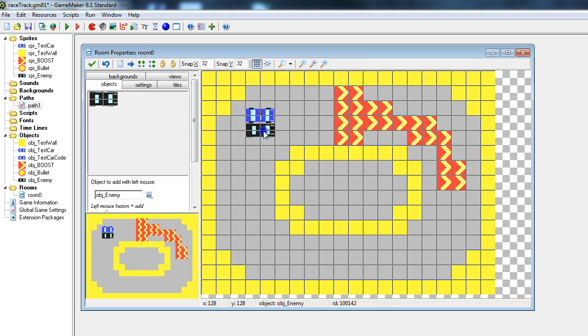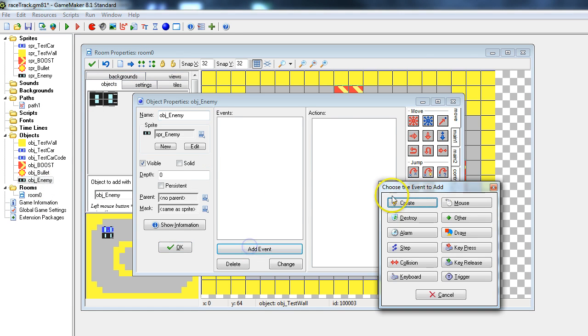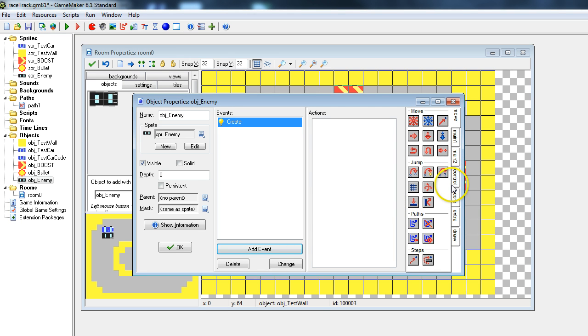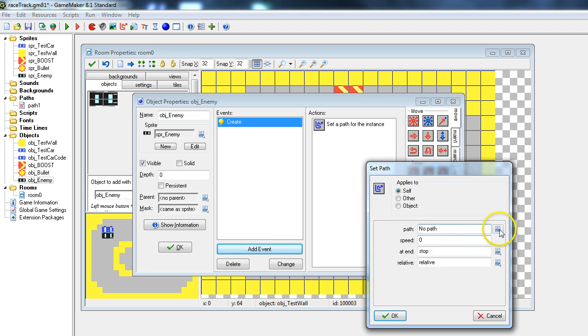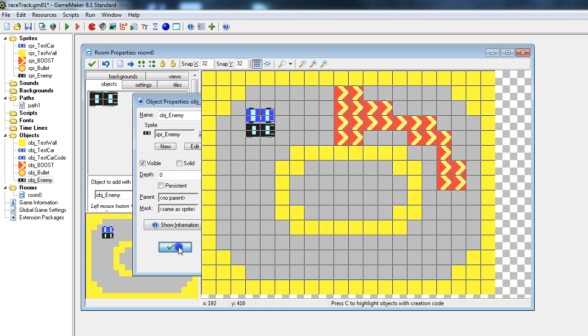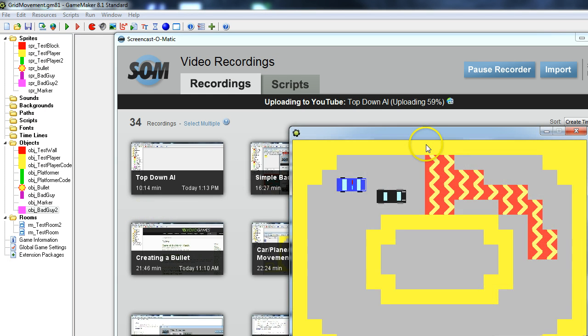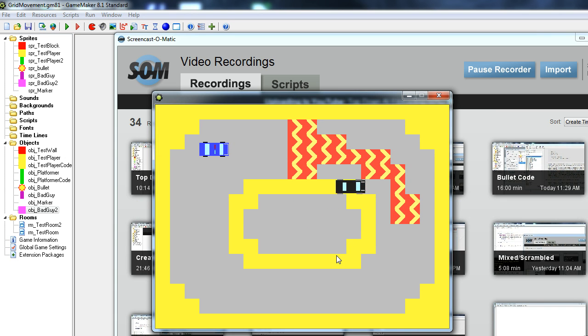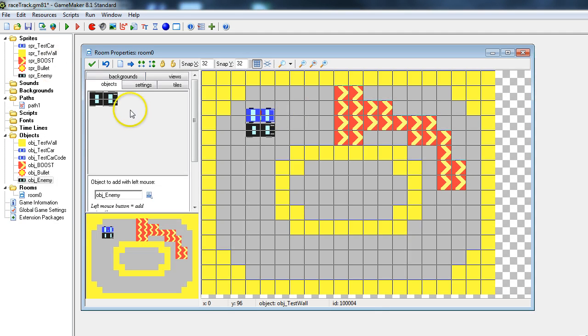He's going to start here next to me, and I'm going to give him add event, create, and I'm going to make him travel along a path. So this one here is set path. Set path, path 1, speed, make him go speed 3. At the end, continue from the start. And this should be, I think we'll just have to make it relative, so we'll just check and see what happens. So when I go in there, he's traveling along that path, not very well at the moment. I might have to make it absolute.